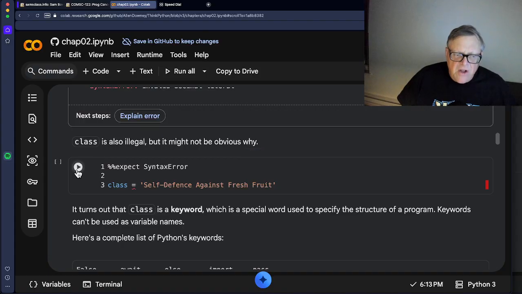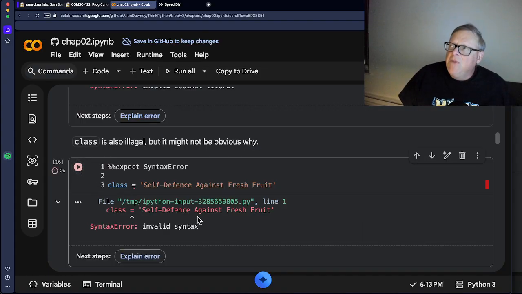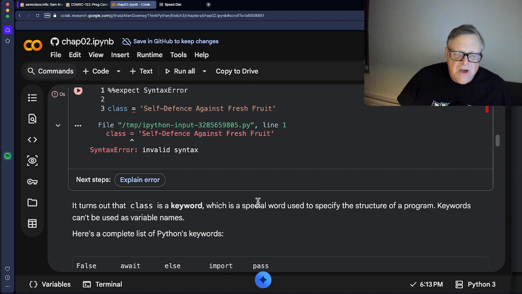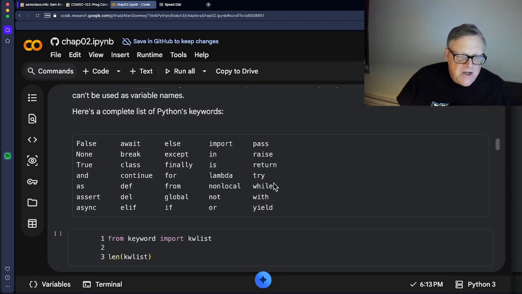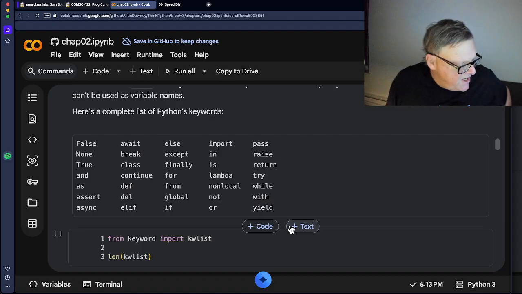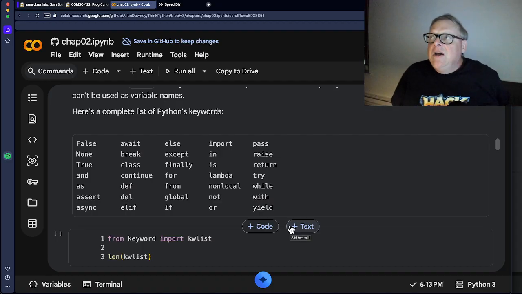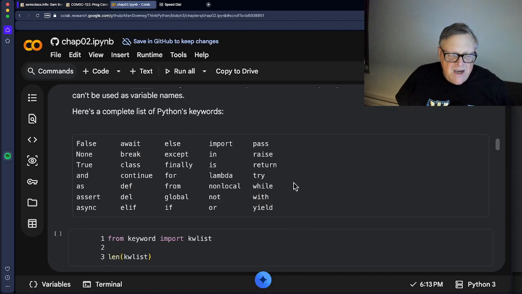Class is also illegal, and this is not going to be obvious, and this is a case of most programming languages. In addition to simple rules like it can't contain punctuation marks and it has to start with a letter, there are certain words that are reserved, and that's why it shows up in blue in this environment. There's a whole bunch of words that are keywords that define something special, and here's the complete list. It's about 24 words. Things like import and is and not and or, words that have a special meaning, and you can't redefine them as a variable. They serve a different purpose in the language.